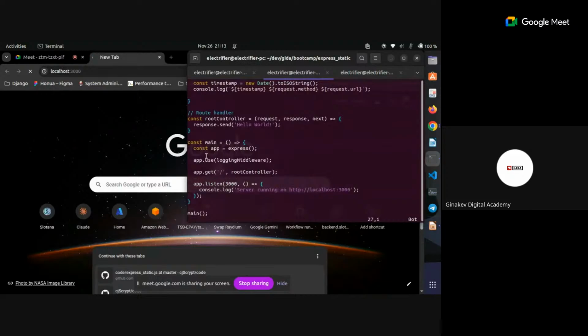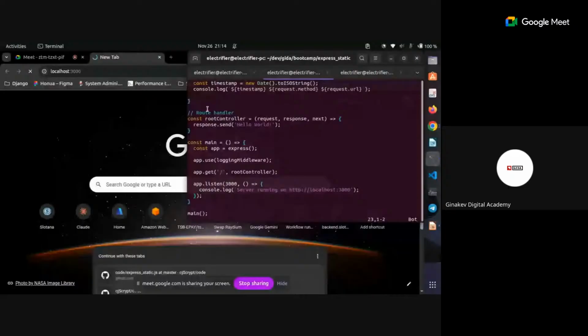Debugging the code tells us that when the request came in, the very first middleware was this login middleware. We defined the login middleware before we defined the route handler for root, which is why this one was executed before that one.